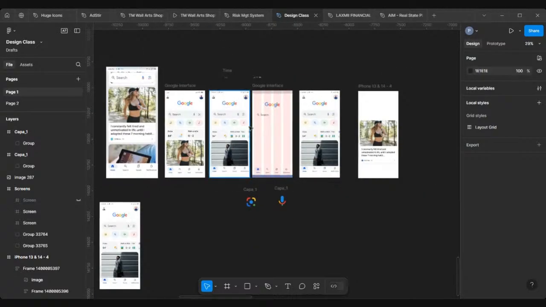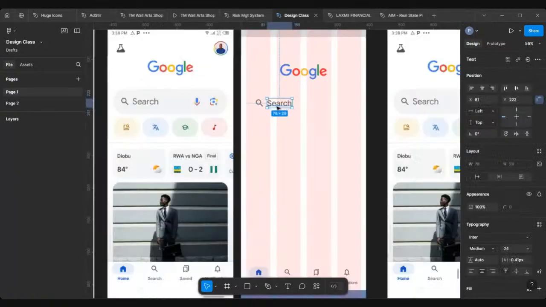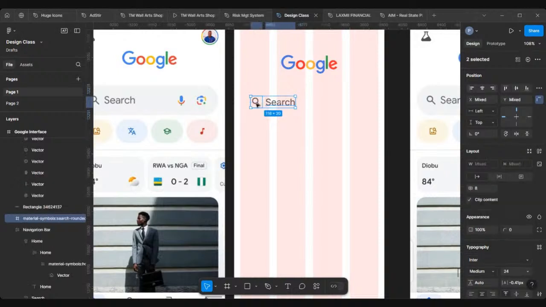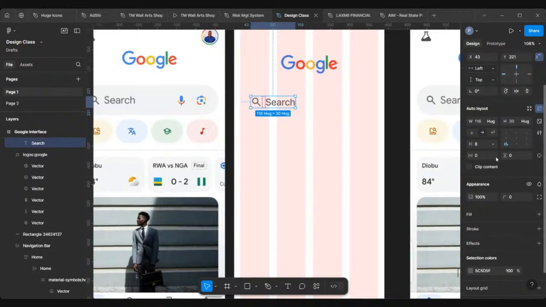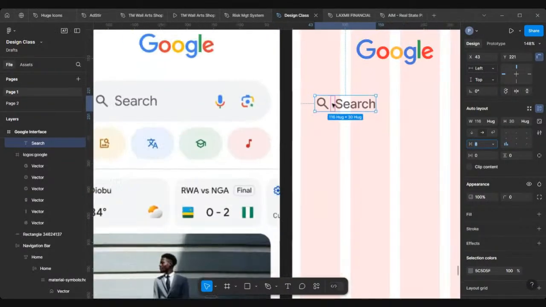So let's continue. We have these. So what I'll do now, I'll put these two elements on auto layout. Remember, the icon is set to 30, the text is set to 24. Select both of them by holding shift, then I'll press shift A. Auto layout has been added. So I'll come over to my auto layout in the control panel. I'll leave the spacing between items, this space you are seeing here, at 8.